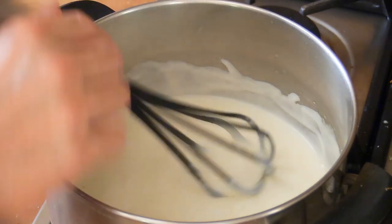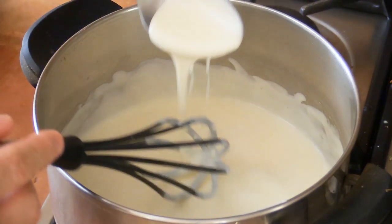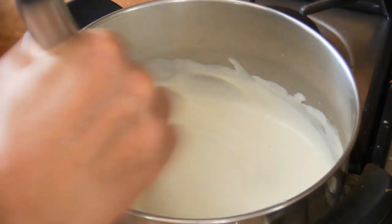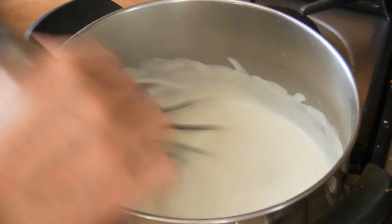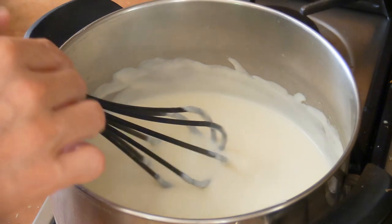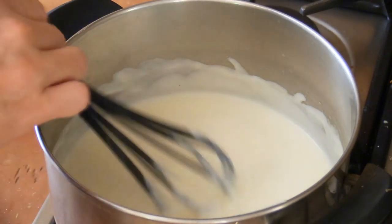Now after 5 minutes or so, as you can see, the sauce has really thickened. And if I take a spoon, you can see it's quite thick, it's really coating the spoon. And we got a pretty nice and clean bechamel sauce. We want to keep the white color. Now, the onions I'm using are actually yellow onions. The best is to use white onions because the key here for that sauce is to keep that kind of white theme. So white bechamel, white onion, it is a white sauce.